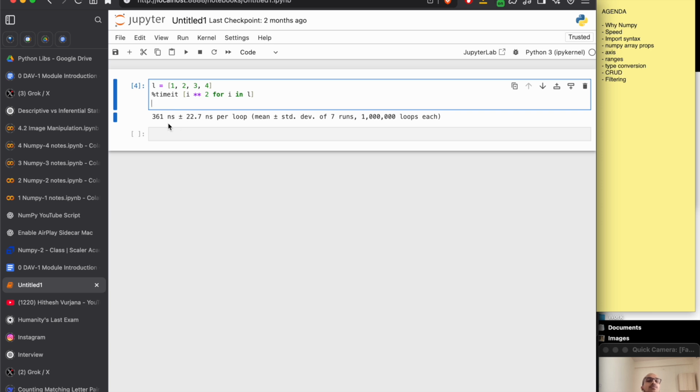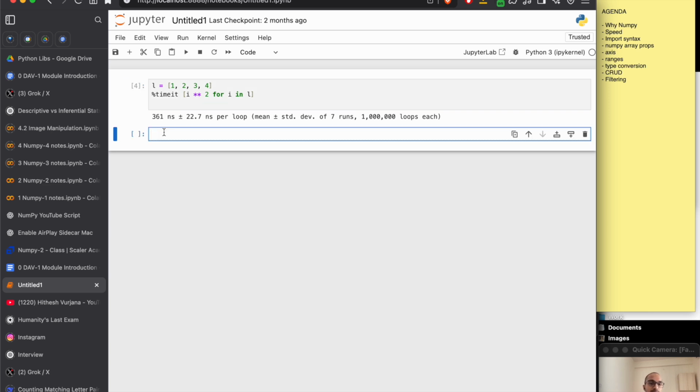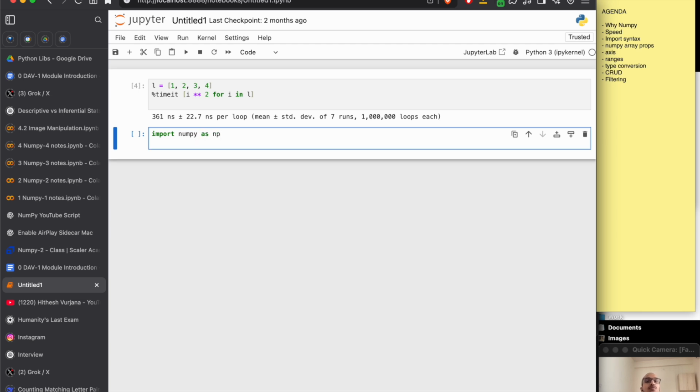So as you can see, this took around 361 nanoseconds, right? But if we use Numpy, we can do this in a much quicker way.